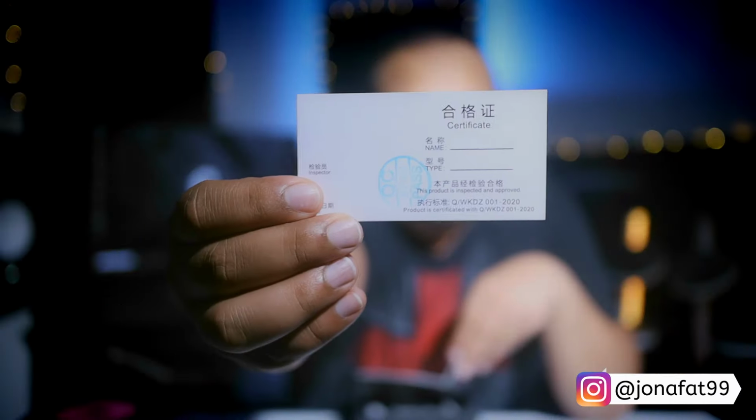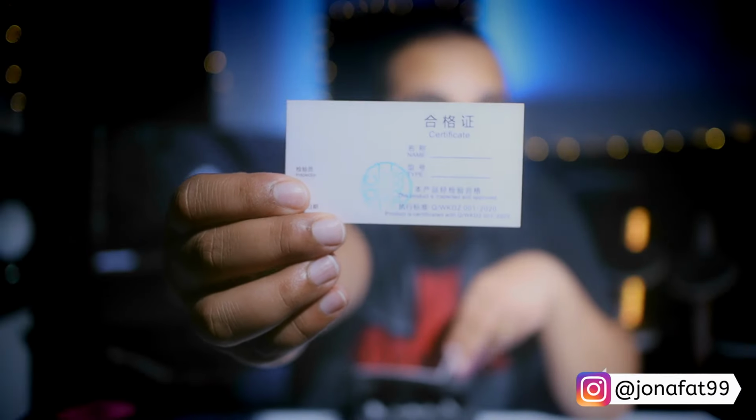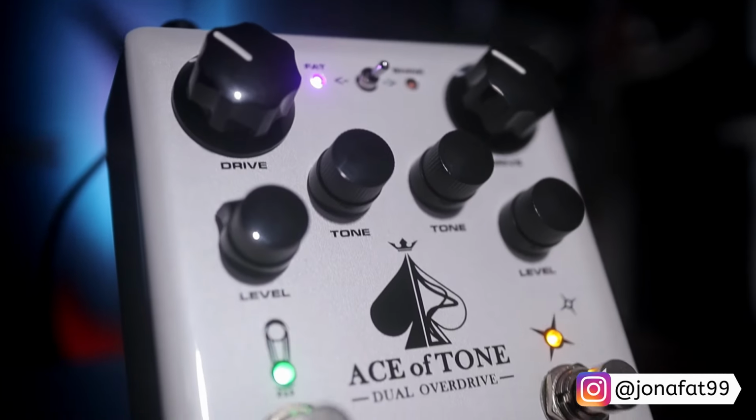So the first thing we get in the box is the manual, and inside the manual what appears to be the quality control certificate, which you can see has passed its checks. So I'm gonna keep these two aside for right now, and let's take a look at the pedal itself.